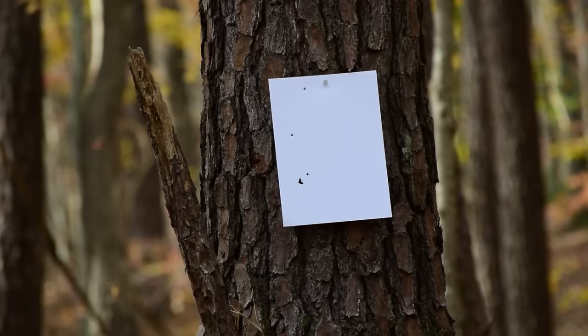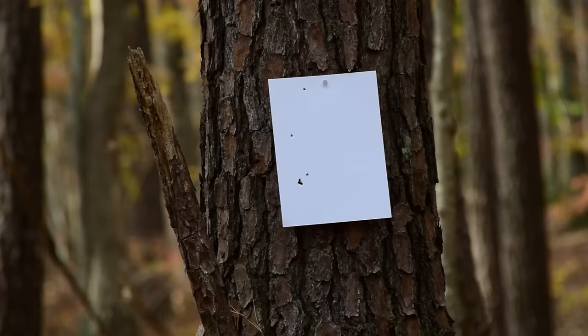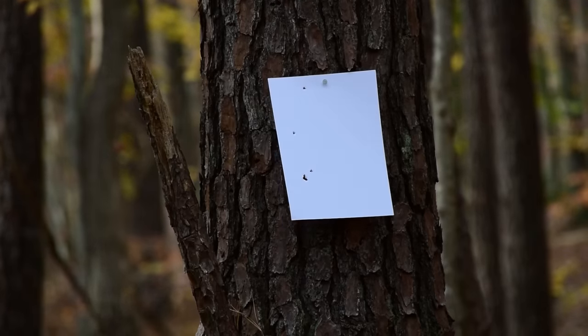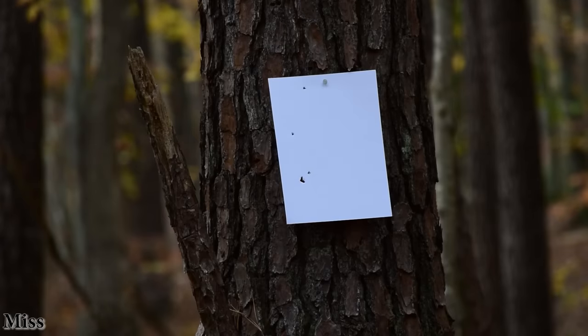I got 5 rounds of standard 22 long here. Let's see if we can put them on the paper. That bark. They seem to be heading to the left a lot.